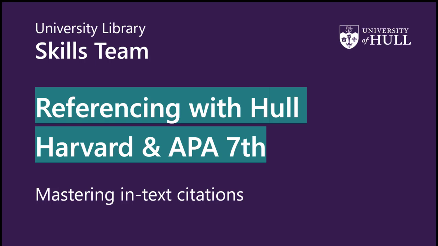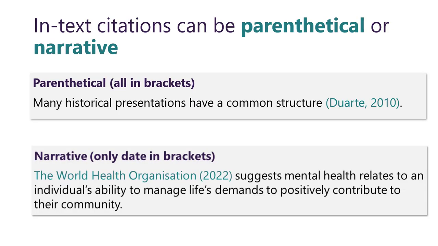This second video in the series looking at referencing with Hull Harvard and APA 7th concentrates on mastering your in-text citations. In-text citations can be parenthetical or narrative. Parenthetical references are the most common type of reference. They put the emphasis on what was said rather than who said it, which is usually more important.